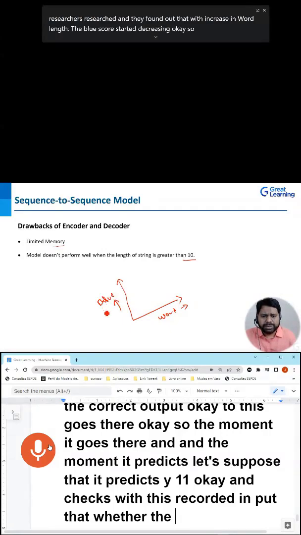The BLEU score is the parameter with which we can judge the performance of any encoder decoder based model for machine translation. So this has been seen: with this, the BLEU score starts decreasing.